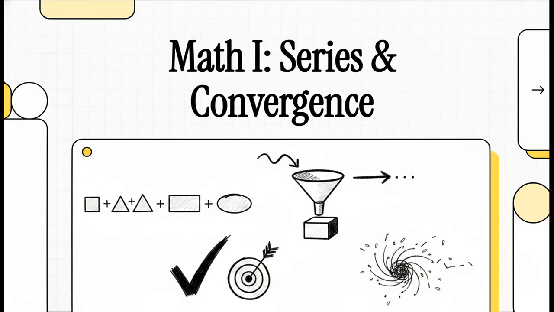So, if you're an engineering student currently staring down the barrel of your Mathematics 1 analysis exam, take a deep breath. Seriously, consider this your friendly but highly rigorous exam survival guide. Today, we're completely cracking the code on sequences, series, and those notoriously tricky convergence criteria. We're going to take all that abstract math floating around your lecture notes and turn it into a structured, really practical toolset that you can actually use when the clock is ticking during your finals.